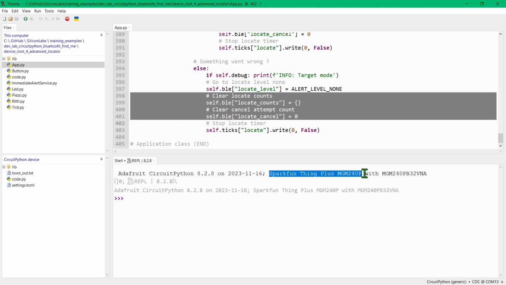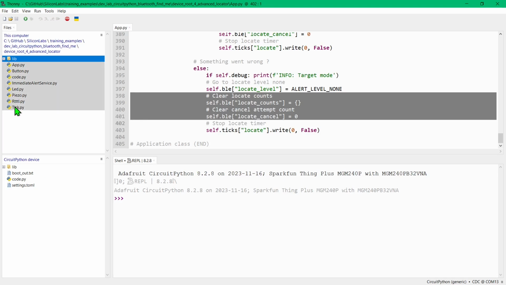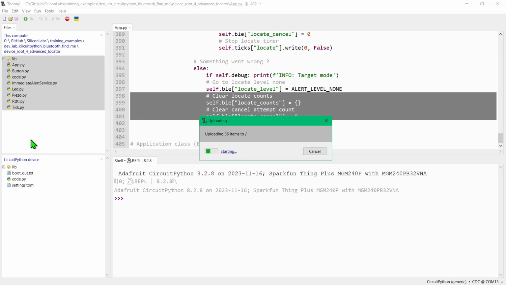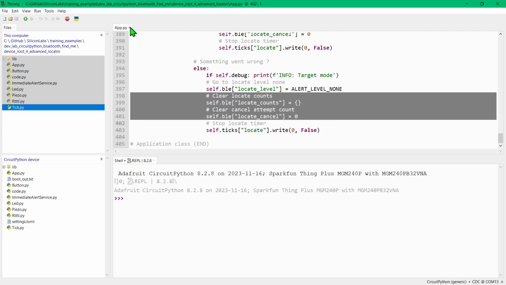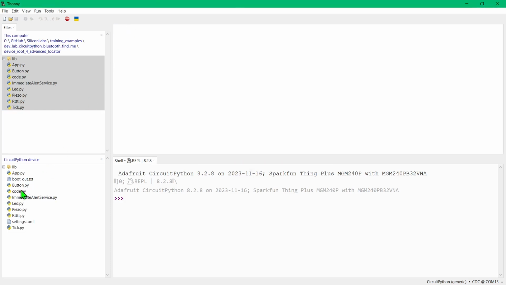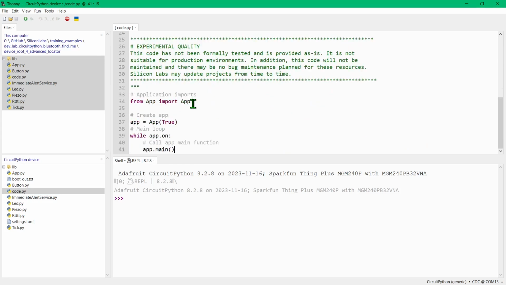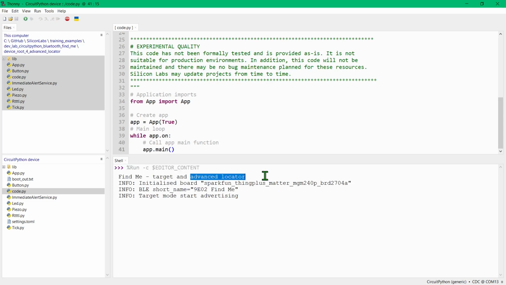We are now ready to upload the final version of the software and try it out. I've connected to a SparkFun board this time, which has a clean install of CircuitPython. So I'll select the files, right-click and select Upload to Root, once again allowing it to overwrite code.py. I'll close the open file from my local file system, open up the code.py from the SparkFun board, and click the Run button to make sure it's running. Checking the debug output shows we're running the new version of software, this time on a SparkFun Thing Plus board.